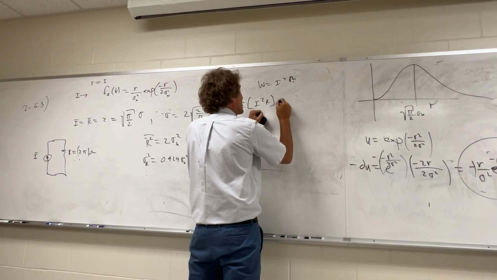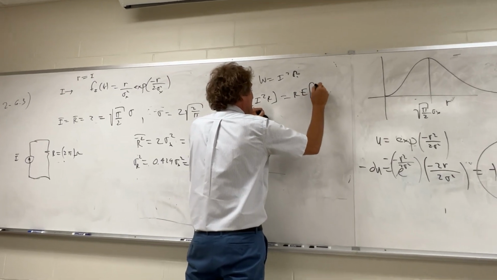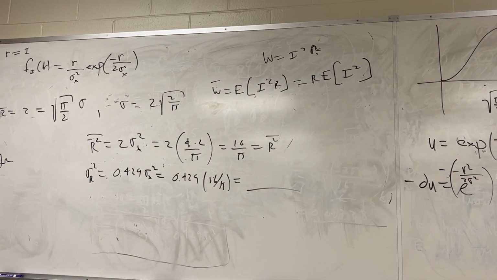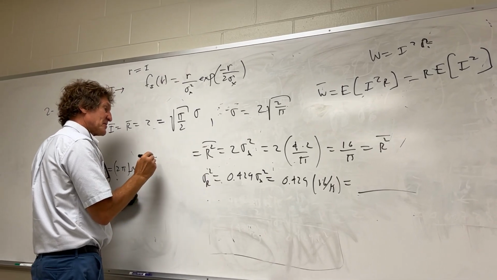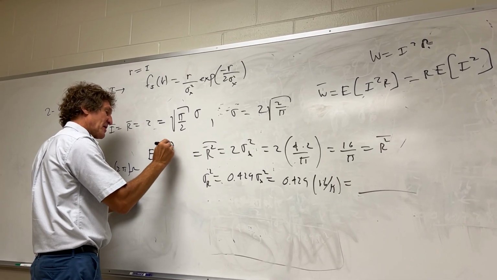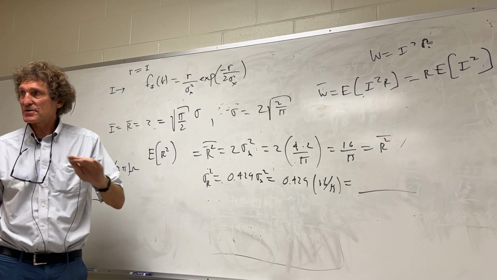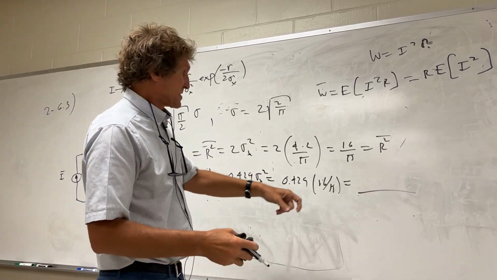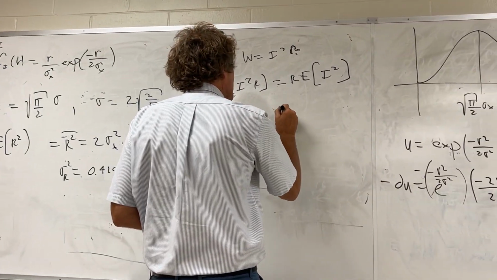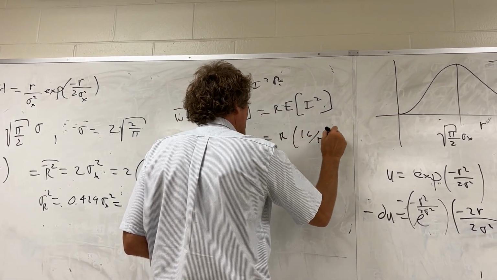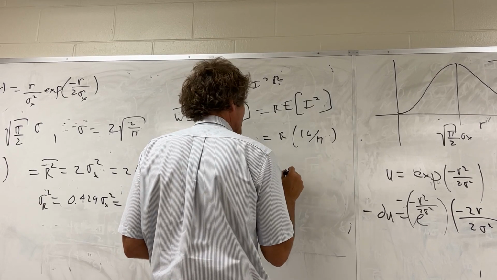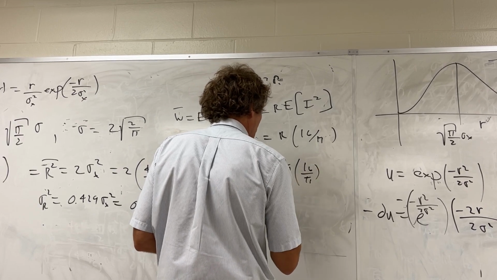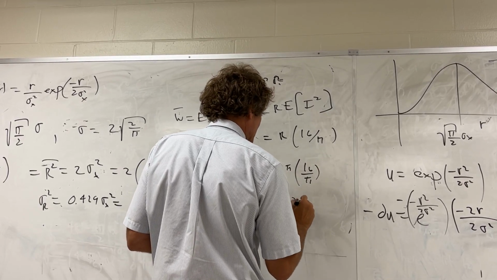That would be the expected value of I squared R, right? Think about this for a second. R is a constant, so it's the expected value of I squared. What is the expected value of I squared? 2 sigma squared. Isn't that the expected value of R squared equal to this, right? I'm just trying to underscore the point I'm making. 2 times this, or it's equal to 16 over pi. So that's R times 16 over pi. And R is 2 pi. Strange that he chose 2 pi. So it's 2 pi times 16 over pi, or it's going to be what? 2 times 16 is 32 watts.